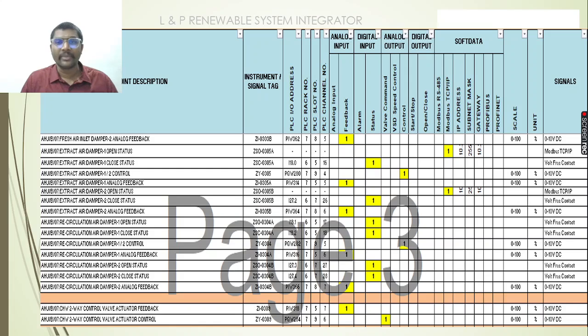Now, from a BMS point of view, what are the things that you should know? It is simple, as I told earlier: an analog input signal and an analog output signal. It can be 0 to 10 volt or 4 to 20 milliamps. If you are going for a chilled water two-way control valve, the command, the control signal, can be an analog output from the PLC. That is why the PQW address is there. It can be from 0 to 10 volt DC. And you are also going to take a feedback from the valve actuator, what is its exact position. For that, you need to connect it to the analog input module.